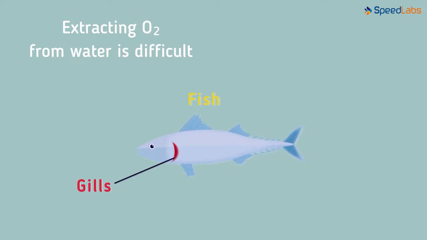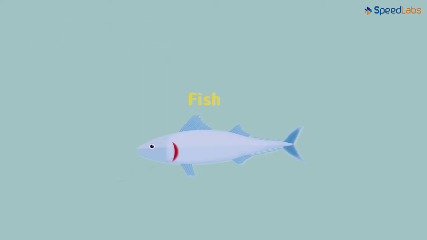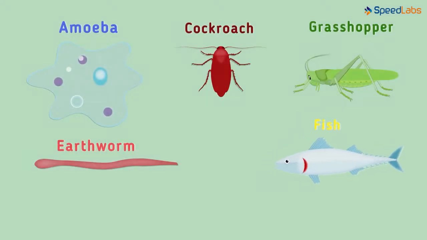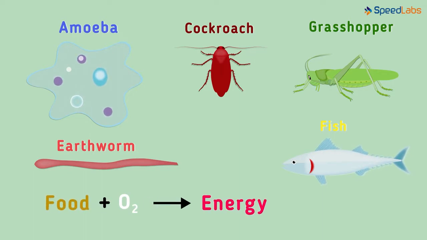And then the carbon dioxide is returned back to the gills through blood. Ultimately, the gills release the carbon dioxide in the water passing through them. This can actually get very detailed, so we will make a separate tutorial just to understand respiration in fish. Anyway, these were a few of the examples in which respiration occurs in different ways. But don't forget the basic principle of respiration though. Oxygen is used by the body to oxidize the food and generate energy, and carbon dioxide and water are released as byproducts.